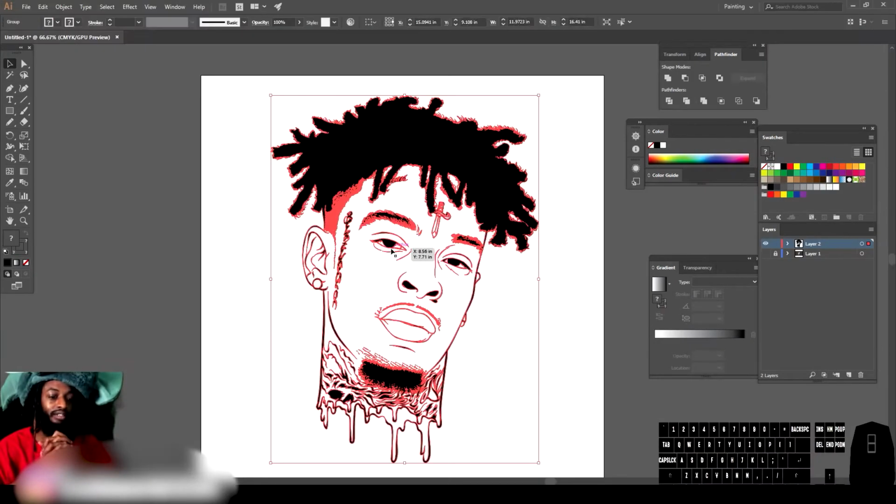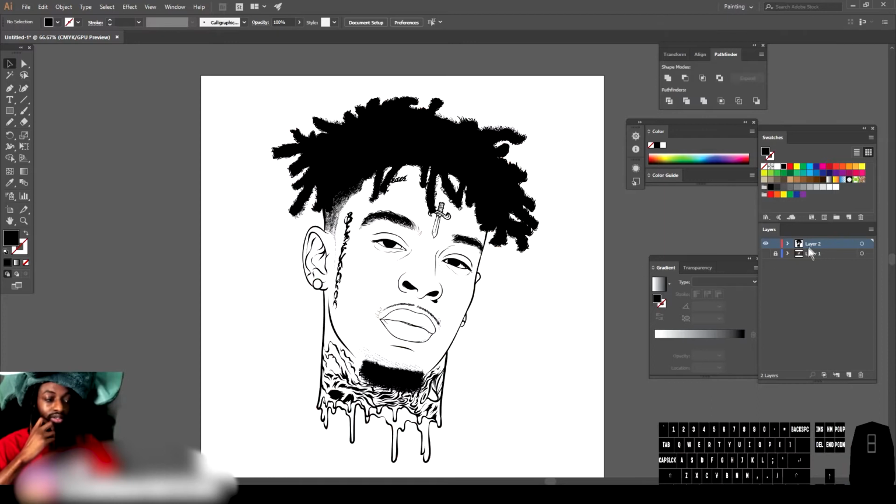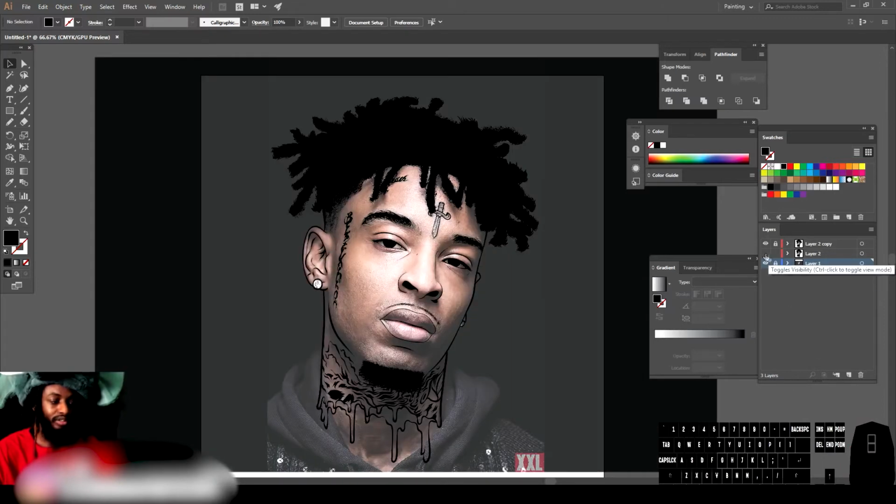Give it some time. Okay, now all our lines just became one big black line. So now what you want to do, you want to drag your line work to this blank sheet of paper to make a copy, lock the top copy, and now we can delete our photo.